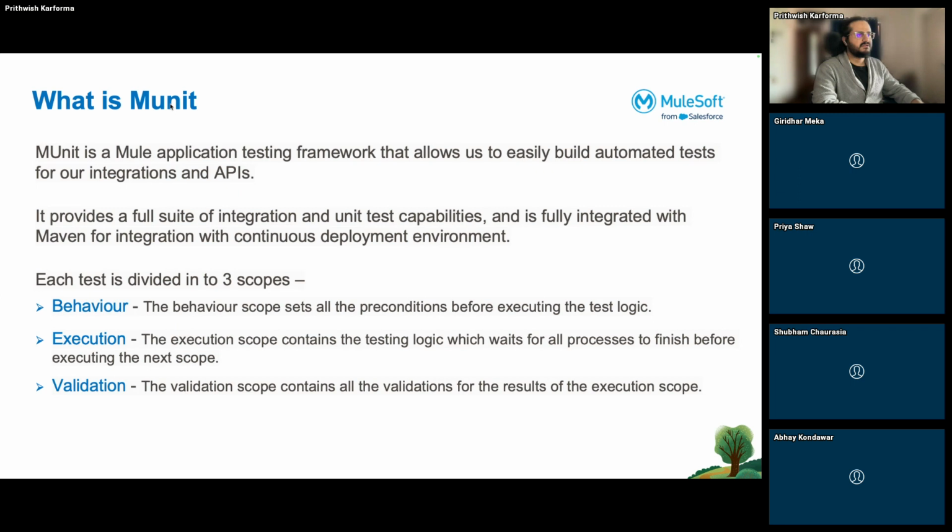There are assert operations and verify operations, by which you can test whether the response status code or the response payload matches the particular test case that you're testing or not. All right. So MUnit basically helps us perform all of these things.